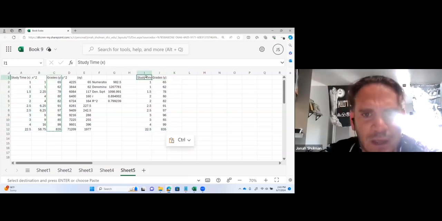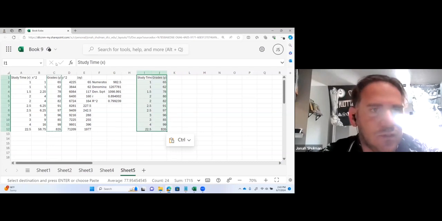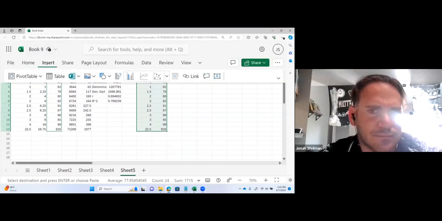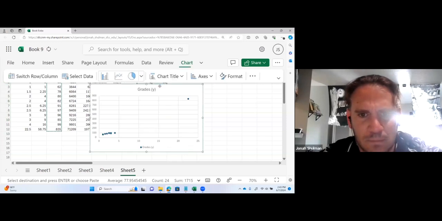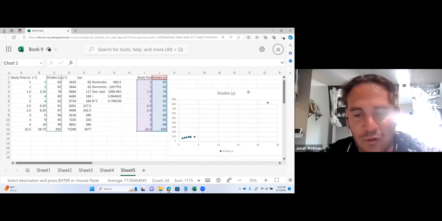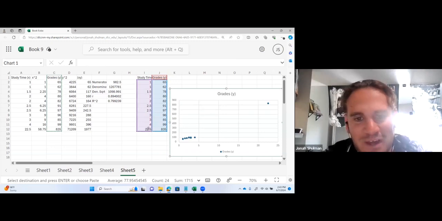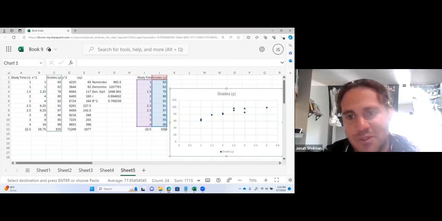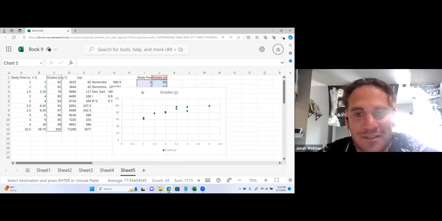Okay. Now, if I insert a scatter plot, boom. Oh, and I don't know why I have such an outlier. Oh, here's why, because I have the bottom. So you never want to include the bottom. So look what I can do. Get out of here. Sweet. Here's our scatter plot. Isn't that nice?